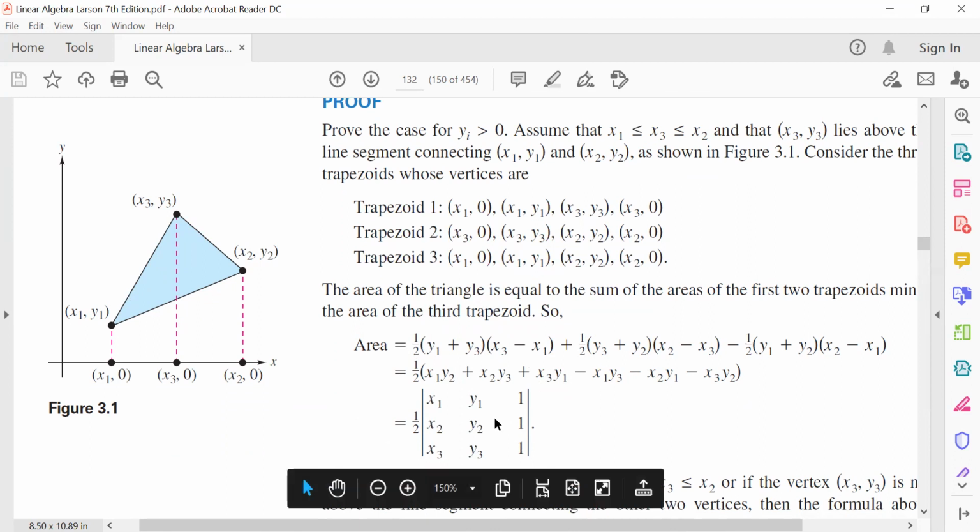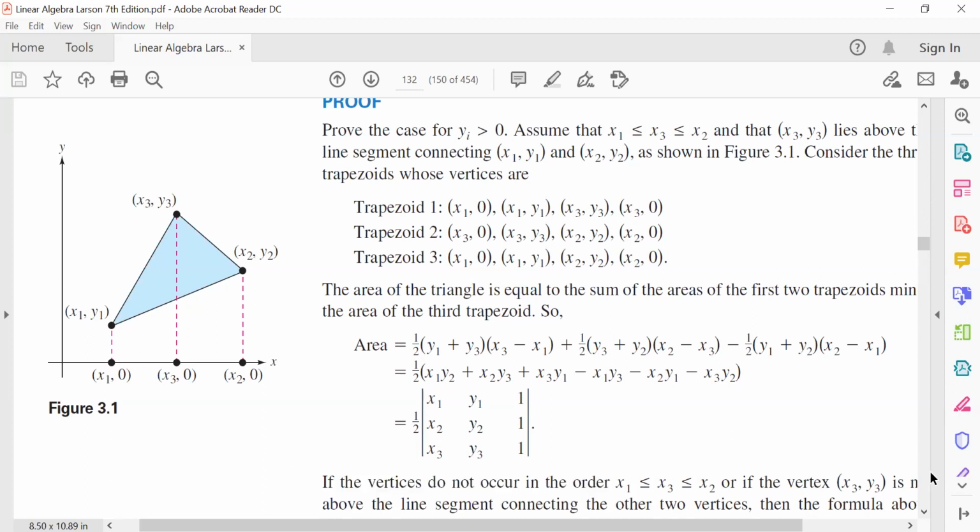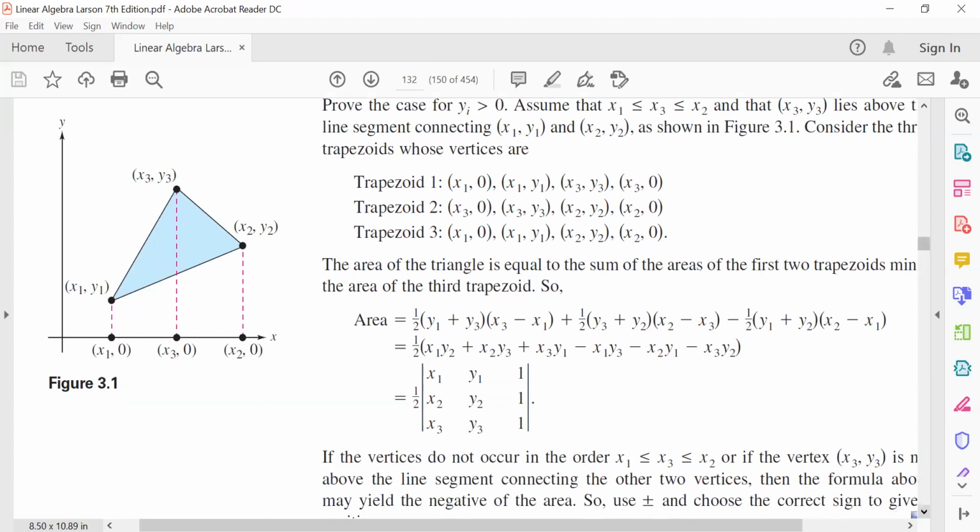Now, how do you see that? I don't know. You got to crunch it. Take this determinant and work it all out. You'll see you get a whole string of variables. Take this guy, work it all out. You'll see it's the same thing. There's no elegant way to see that, but you do have an awesome formula, and let's use that formula a little bit.